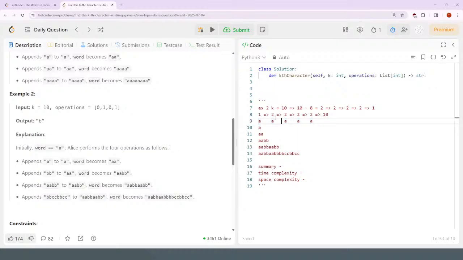Yeah, okay, so 0, 1, 0. So A, then first operation 0, then 1, then 0. Okay, there wasn't any 2's.